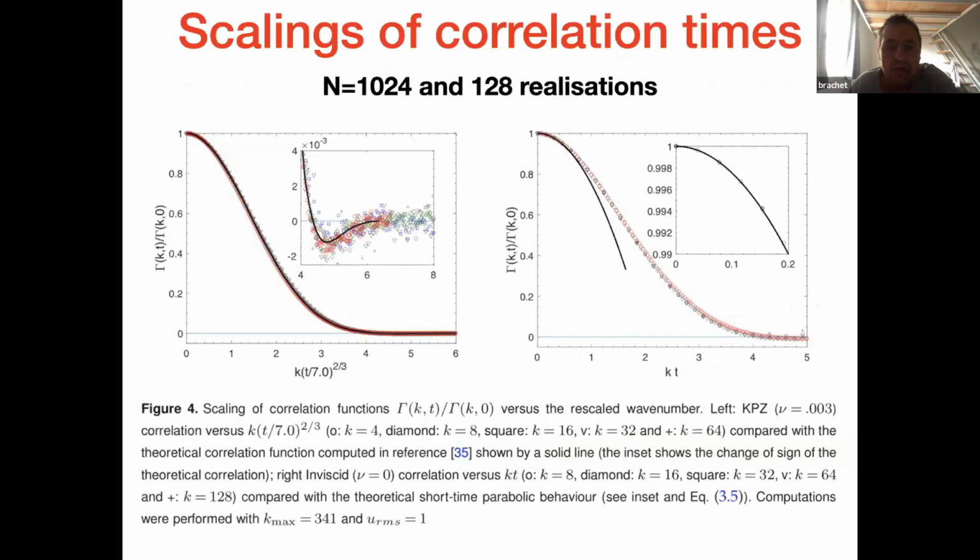So if you now look at the scalings of the correlation function, so those are the correlation functions rescaled with the correct thing. Here is the KPZ regime. Here it's the inviscid regime. When you rescale them, you find this curve for the KPZ, and this is an inset of what is happening here. It goes slightly negative. And by the way, the solid line is some exact result by Stuhl. And here is the parabola you have in the inviscid case and the numerically obtained case. So these are the two scalings.